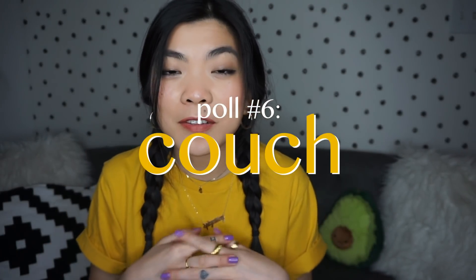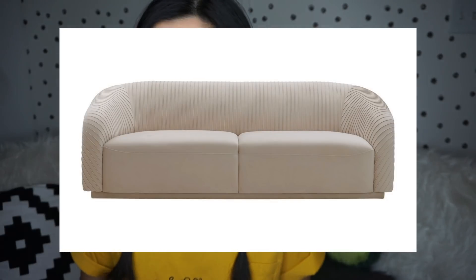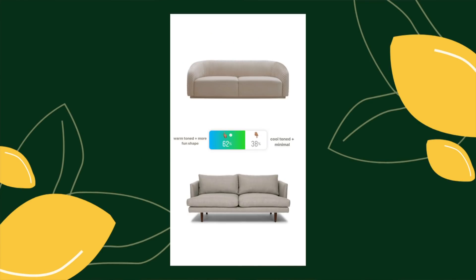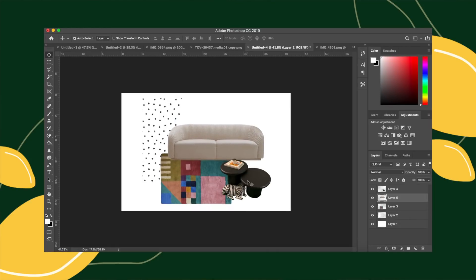The next piece that was part of the polls was a couch. In some ways I want to go more minimal. This couch feels kind of very glam weirdly — I was actually thinking of going as minimal and neutral as possible, which was one of the options. But I also saw this other couch and really liked it. I've also been thinking a lot about doing a beige instead of a gray, and this one ended up winning. So let's add this in — what do we think? There's so much going on in New York tonight. We're almost to the end though.